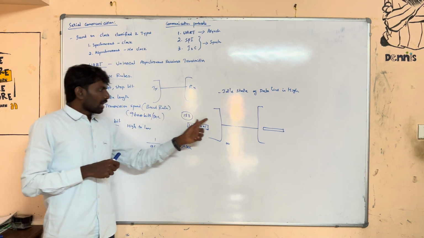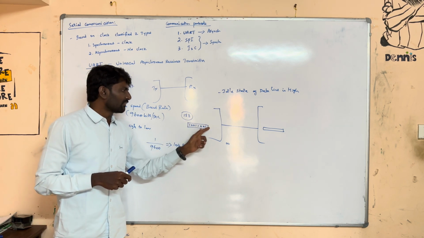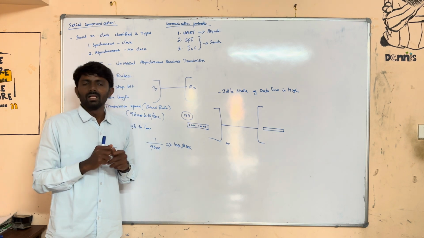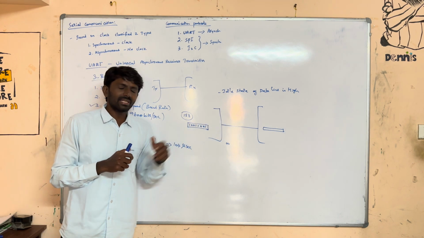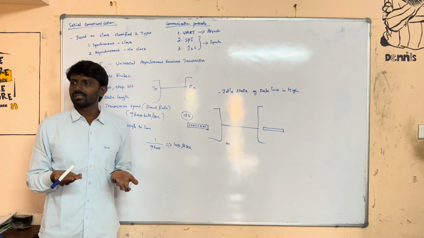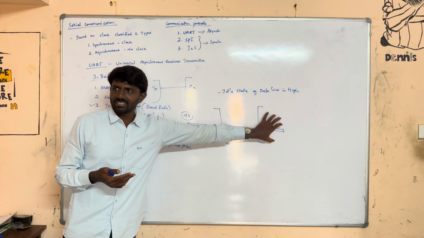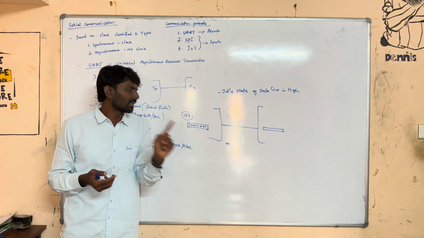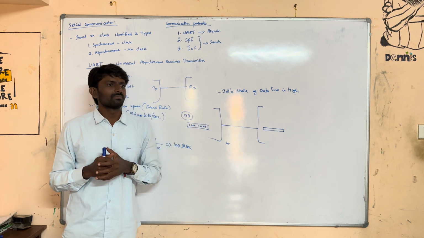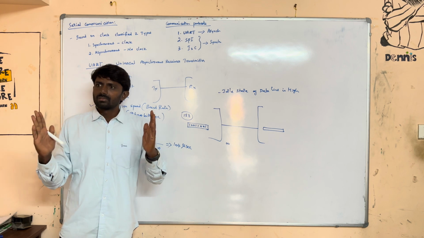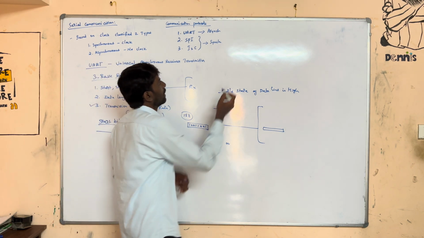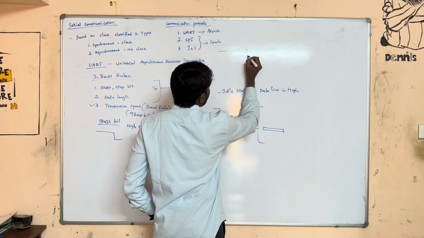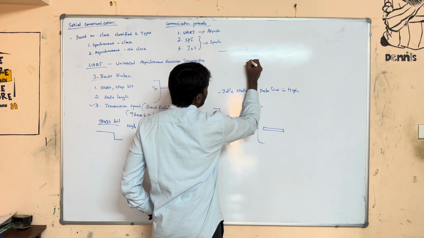So now for sending 1 bit, if it is 9600, he needs 104 microseconds. Got it, right? Now you tell me how much time he will take to send this start bit? 104 microseconds, because his speed is also 9600. It means he will be receiving 1 bit of data in 104 microseconds, and he will be sending 1 bit in 104 microseconds. Is everybody getting this logic? So he is sending the start bit. Already it is in the idle state, which means always 5 volt. Now he is sending 0 volt for 104 microseconds.